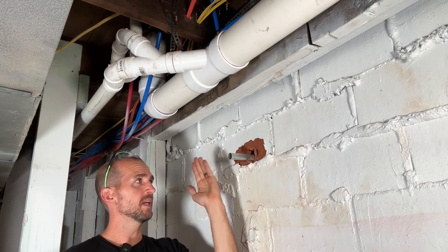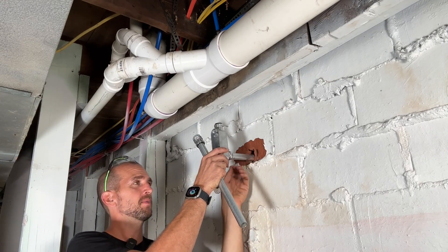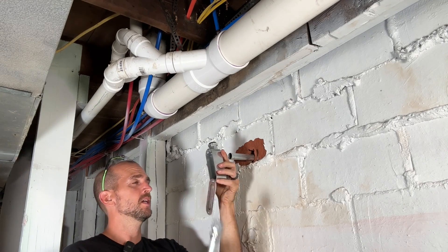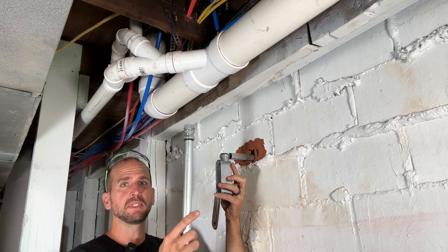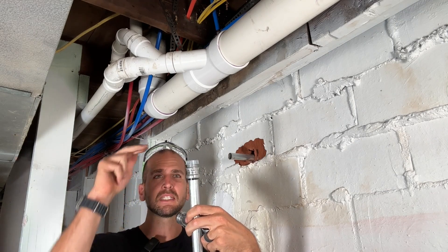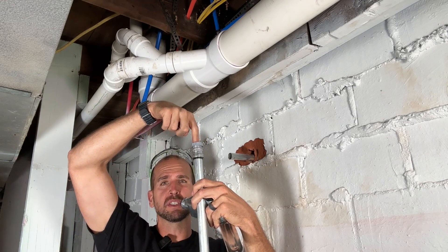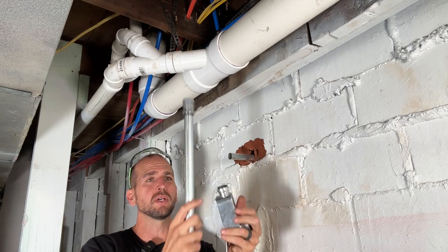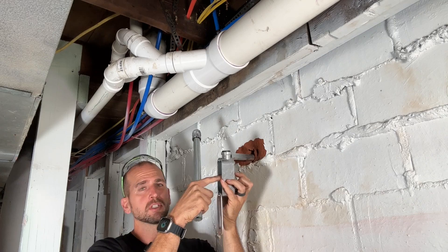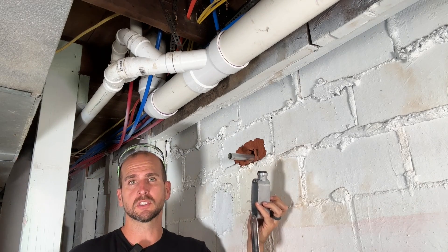What I'm going to do is cut this conduit, take an LB body — and remember, these are just push fittings, so I'll push that in — then take another piece of conduit with a bushing on top. My 6-gauge wire is going to come through the floor joist, and this bushing is going to protect it as it goes into the conduit and then brings me through this LB body. I can pull that wire out and shoot it out to our disconnect.